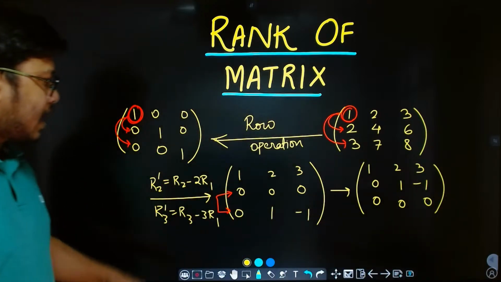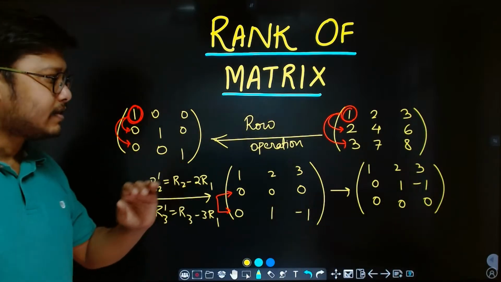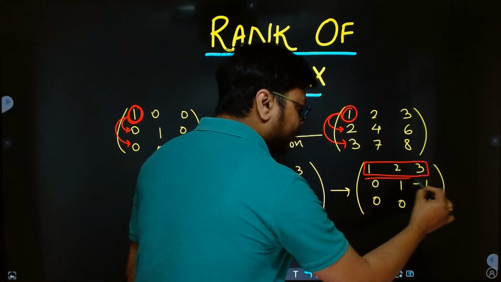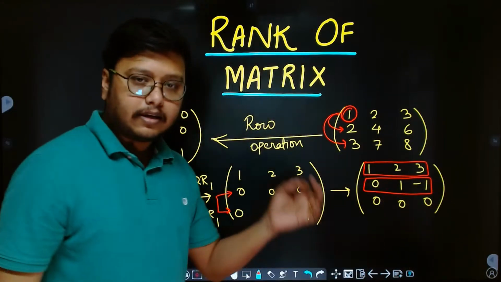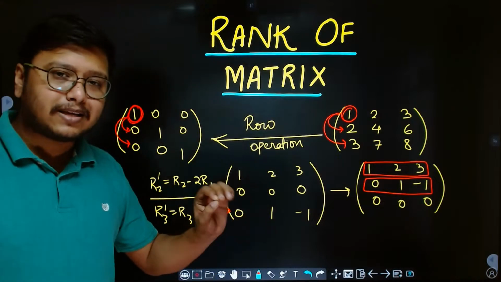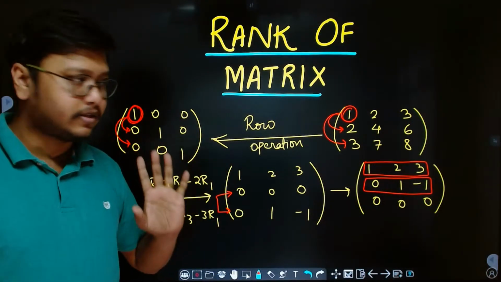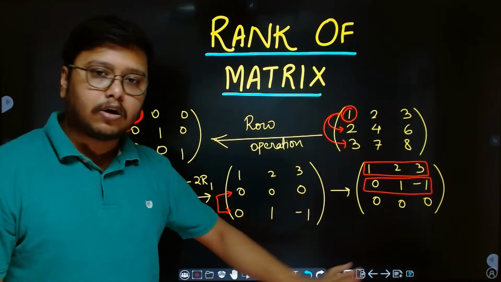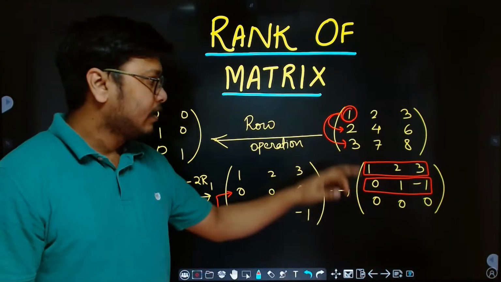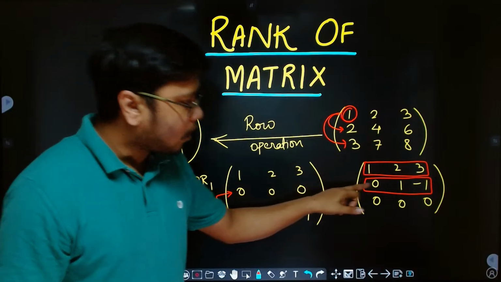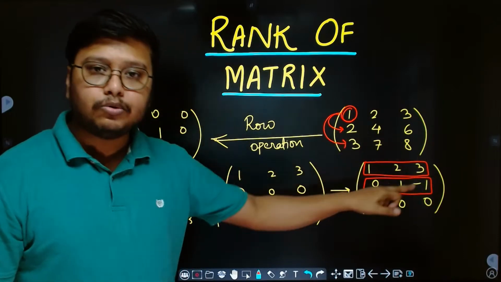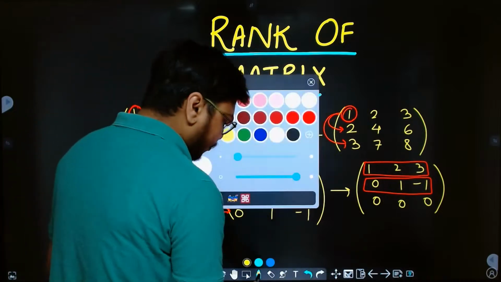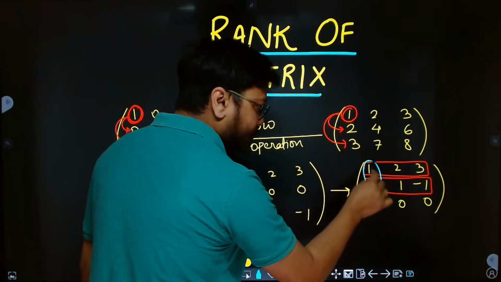Now the next question is, with this particular row, can I make this row completely 0? Can I make it completely 0, or can I just make some of the terms 0? If some of the terms become 0 and something remains non-zero, we are not interested in that. We are interested in whether I can make all the elements in row number 2 zero with the help of row number 1. See, now it is not possible, because of the location of 0.